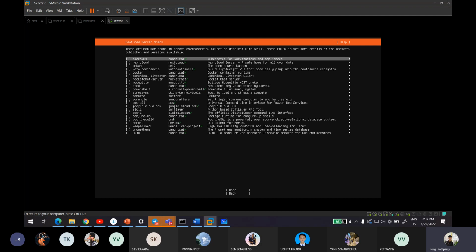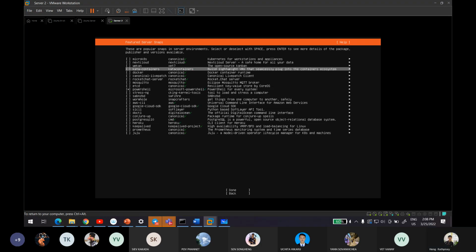Popular snaps. These are some packages that you may want to install. I'm not sure which one is Microsoft PowerShell. If you don't know any of this, just click that.